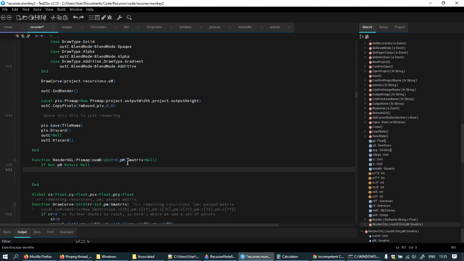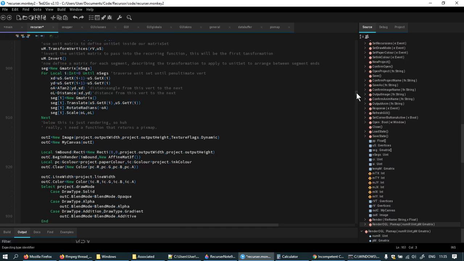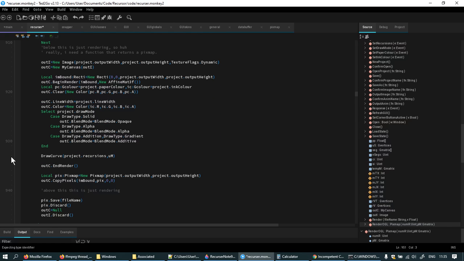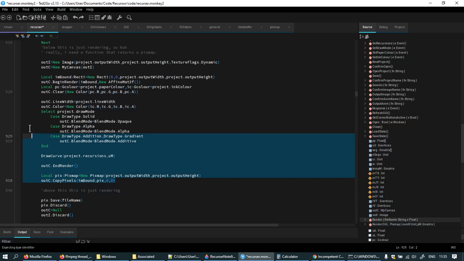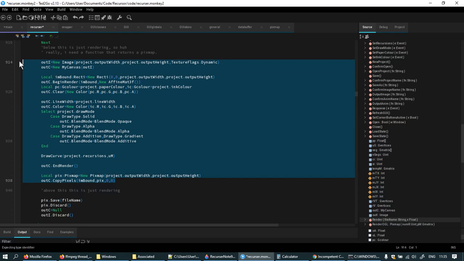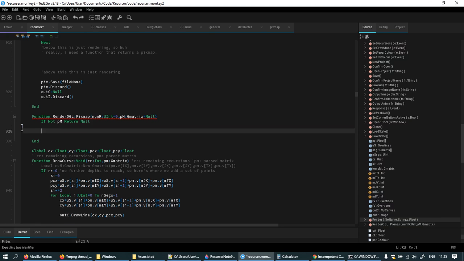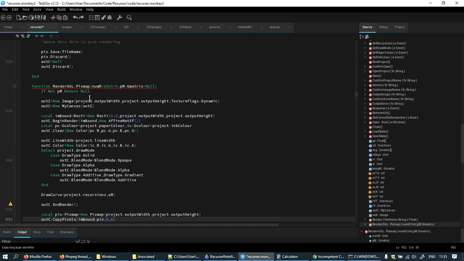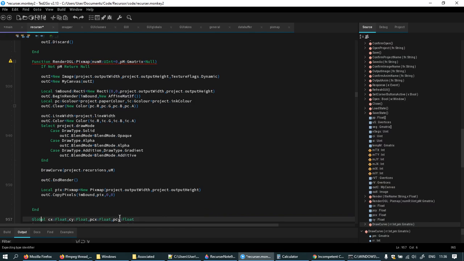And this here goes inside it. Am I brave enough? I am. Makes all this, makes this, then says return pix.